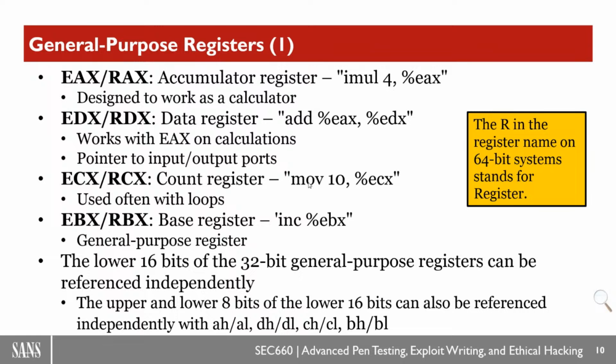If you write your assembly and you assemble it with something like NASM or DASM into machine code, you have obviously direct control and access to the registers and can tell them whatever you want to do, whereas a compiler is going to make that decision for you. And optimization, mitigations, other factors may change the way in which you would have preferred the machine code to look or something to happen. That's why assembly is so powerful, because you can specifically say how you want something to be done. We'll talk about that a little bit more soon. But anyway, AX is the accumulator register, often seen as the primary calculator for the processor core. But it can do many things.